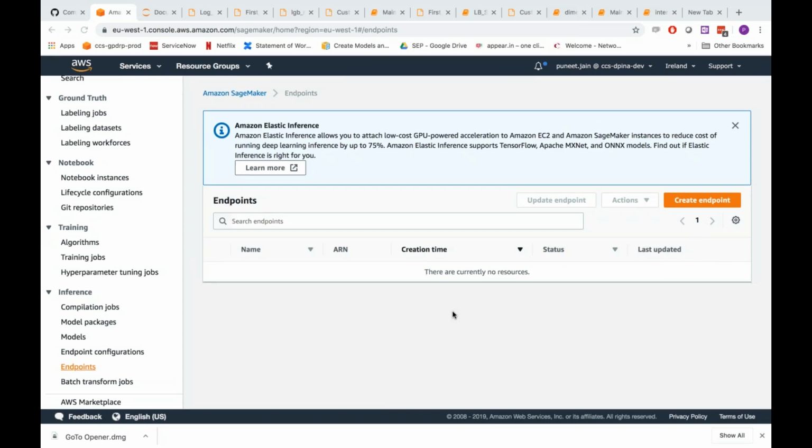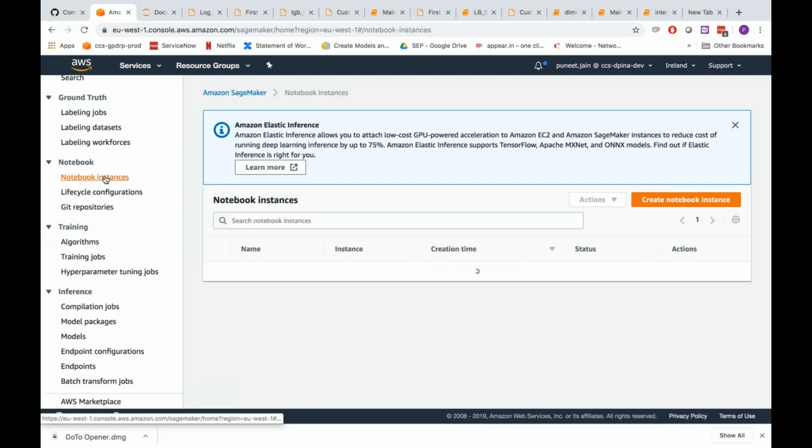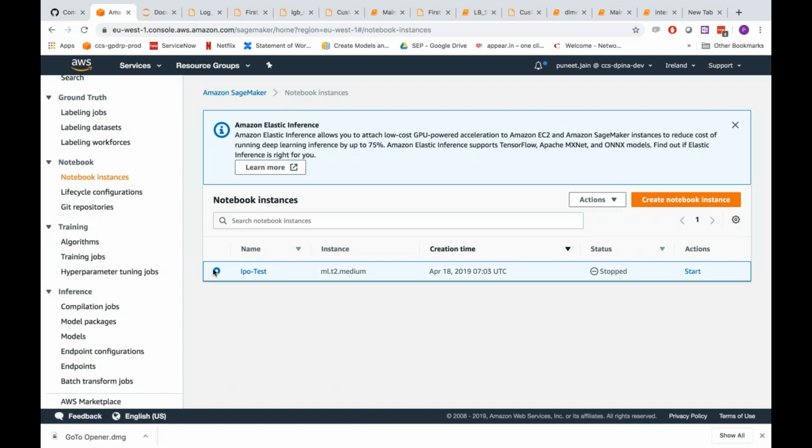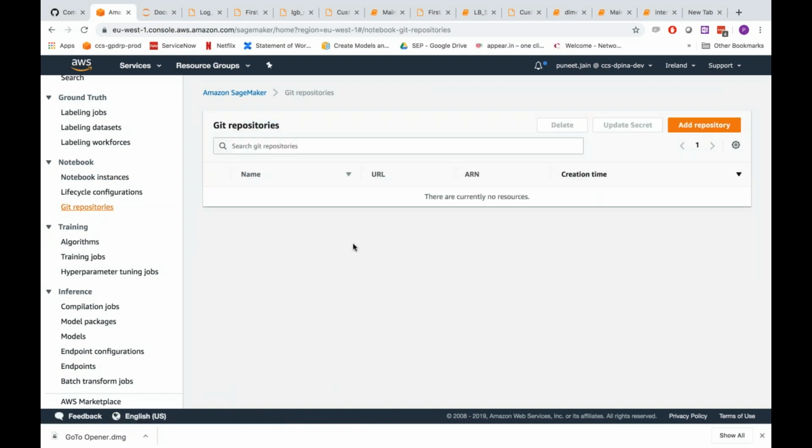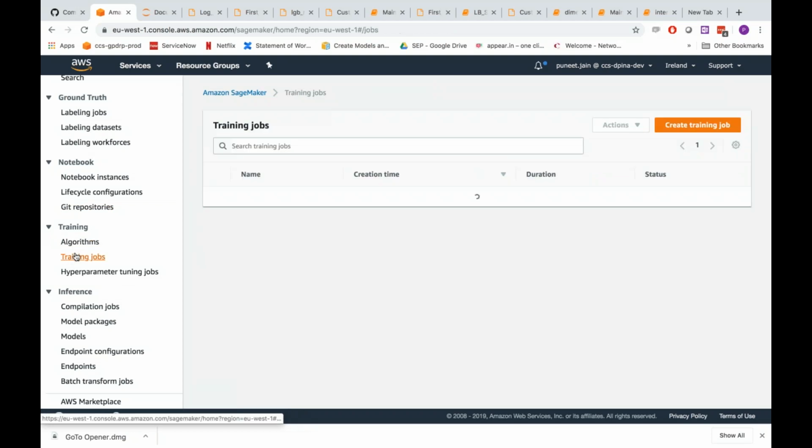Now the beauty of SageMaker is that it lets you create custom models on the fly. Remember we were talking about compute power, and there are so many different algorithms and hyperparameter tuning aspects that you need to go through. So how do you build all of that? AWS has taken care of most of these things. You can simply create a notebook where you ingest the data. You can also sync your Git repositories in AWS so that you can directly source your projects. It also gives you the option of training your algorithm.